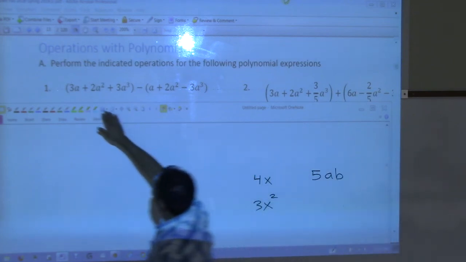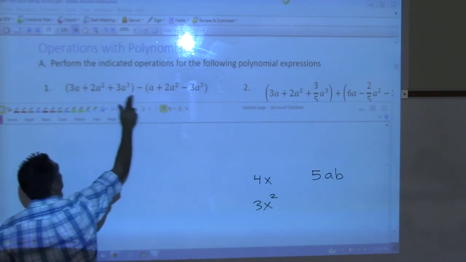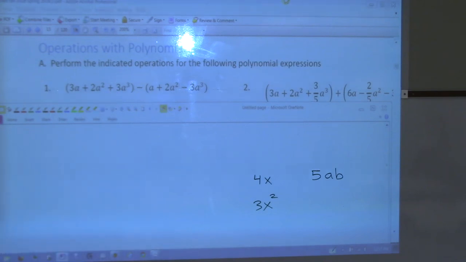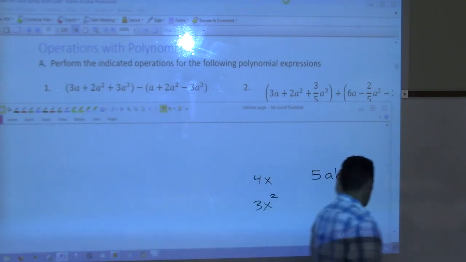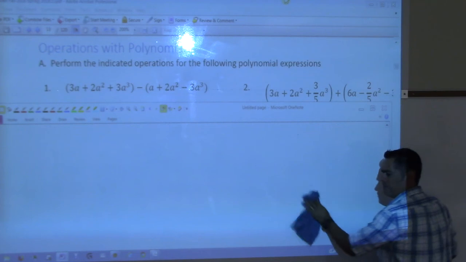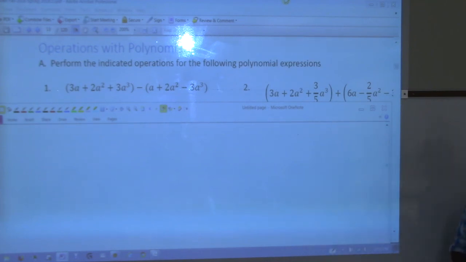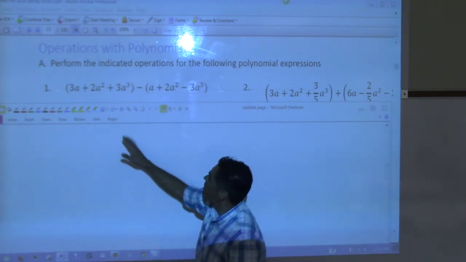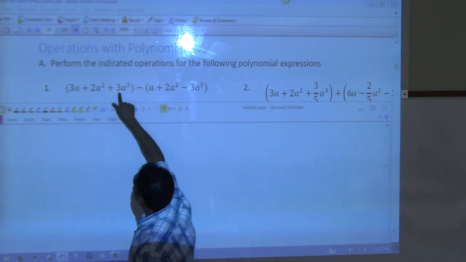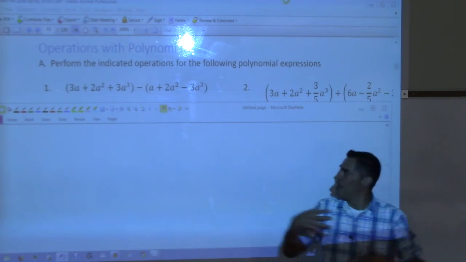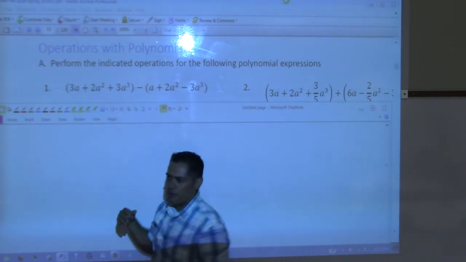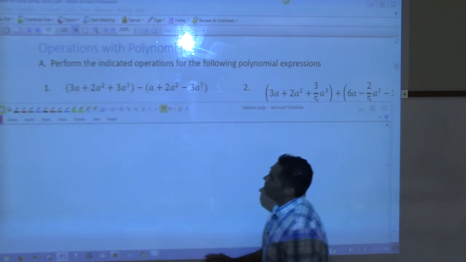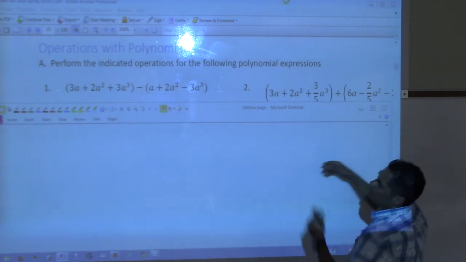So here we have a monomial, and then here another one. So this is a polynomial and this is a polynomial, and what we want to do is make sure we know how to add and subtract them. So the key to doing this is to understand what like terms are. I think you kind of have an idea of that from what we did in the linear equations. Like terms have to have the same variable raised to the same power. So for example, in this parenthesis, I cannot combine any of those because they have the same variable but they are raised to different powers. So I'm kind of stuck at this point, can't touch that. Same thing in here, can't put those together. But I can try and put all of them together with this subtraction.